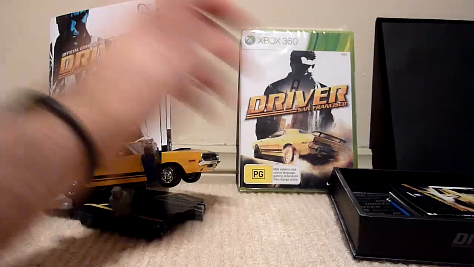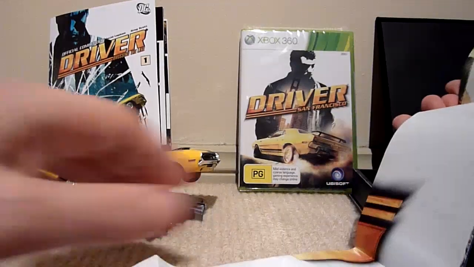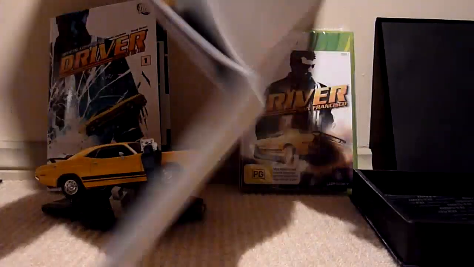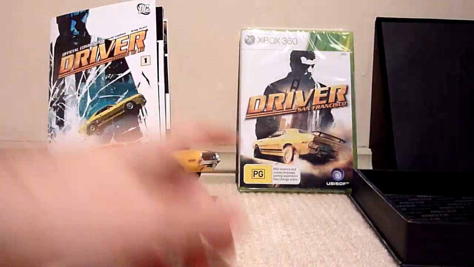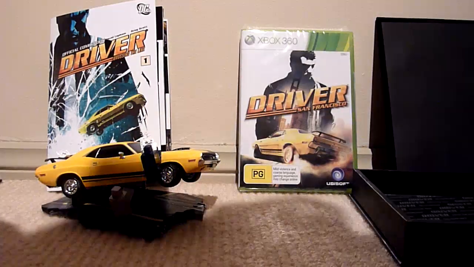And the last thing you get, last but not least, is this, which is huge. I don't think I'll be able to show you this entire page in front of everybody because the camera is pretty small. This is, first of all, a map of San Francisco, and also a Driver San Francisco poster. You're not going to be able to see this whole thing in total, but as you can see, this is the poster. Okay, so I'm not going to bore you to tears.